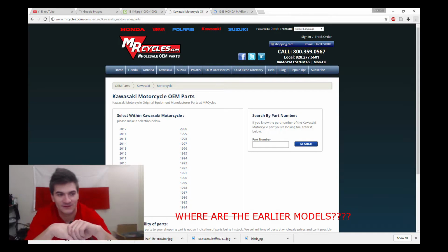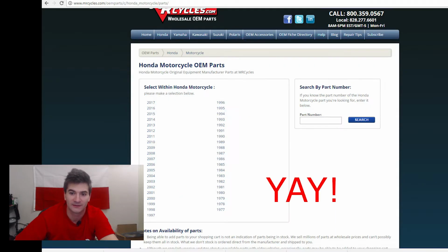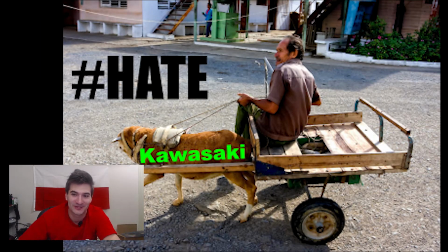So with most 80s bikes, you will notice that a lot of stuff is broken, and you're gonna have to replace it. With, for example, older Kawasakis, you're gonna face the problem of parts availability. They're just not there. You're not gonna be able to get them. Luckily, with Honda, it's actually not that bad, not as bad as Kawasaki. I don't want to hate on anyone, but that's the truth.